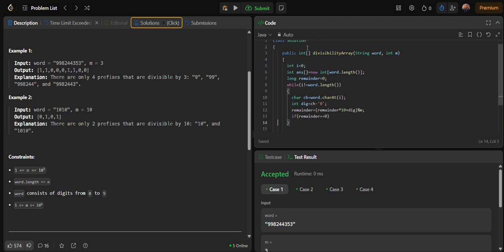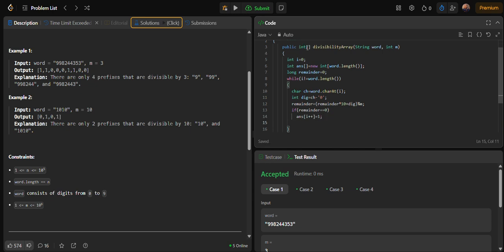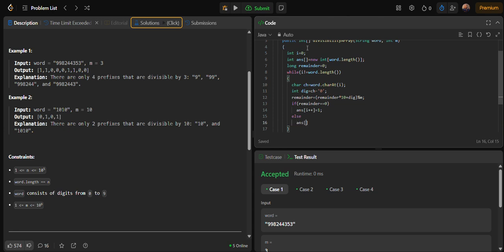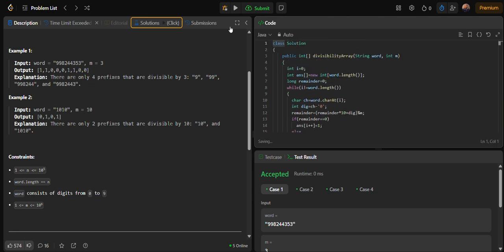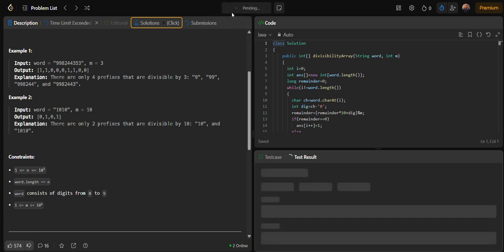In that case, I'll just set ans[i++] as 1. Otherwise, ans[i++] is set as 0. And at last, I shall just return the answer array. This is the way it should be done, I guess. Let's run this code once.